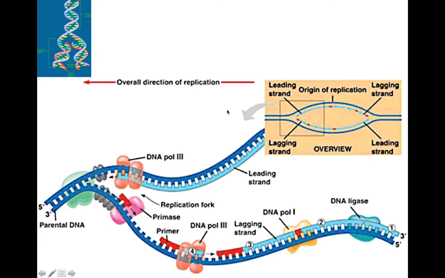This is another static model of DNA replication that shows all the different players. DNA ligase that ligates those short fragments, also known as Okazaki fragments, together on the lagging strand. DNA polymerase 1, which has a very special role. DNA polymerase 3 on both strands here shown because DNA polymerase 3 is the replicase — it is the enzyme that replicates the DNA. There's also primase, which is actually an RNA polymerase, which synthesizes the short primers that DNA polymerase uses to extend in that 5 prime to 3 prime direction.